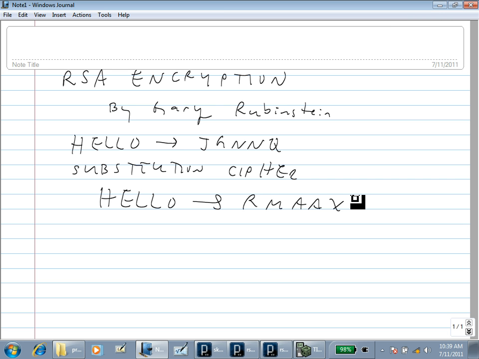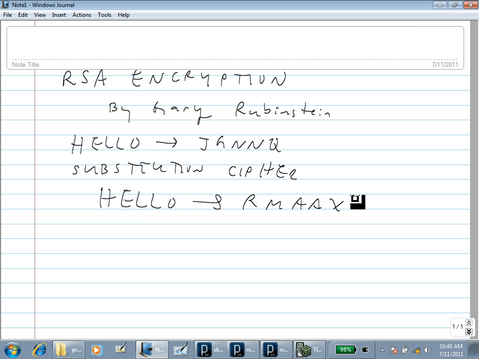Well, now there's 26 factorial, which is a gigantic number, ways that you could scramble up the 26 letters of the alphabet to make your key. So nobody can break this by just testing all the possibilities because it would take too long. However, in time, the code breakers did figure out that if you have enough text created with one of these substitution ciphers, you could just look at the most frequent letters. So if an X comes up a lot of times, you can assume that that letter is probably an E, because E is the most common letter in the English alphabet.